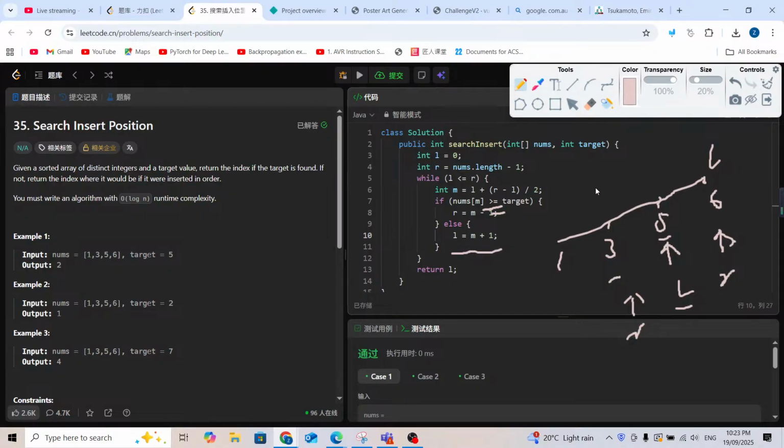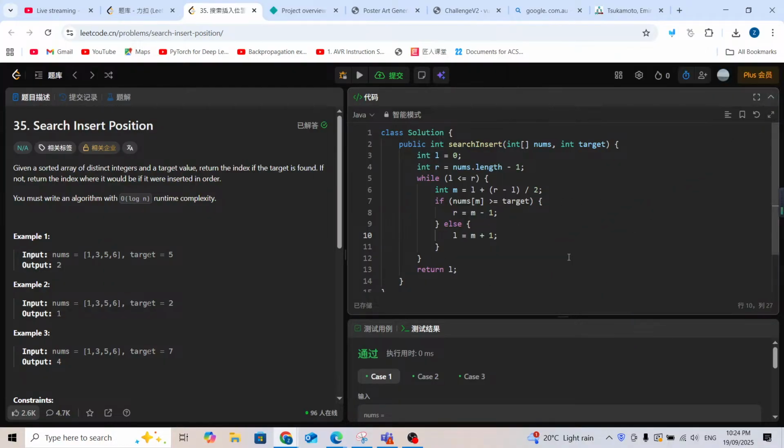So this is called lower bound. We need to find this value. For example, it's going to be more than or equal to this number, at this position. This is the lower bound, so we need to check the equal. If nums[m] is more than or equal to target, we update the R pointer. Sometimes we forget about it, so just make a drawing to make it right. Now let me submit it to check if it works.